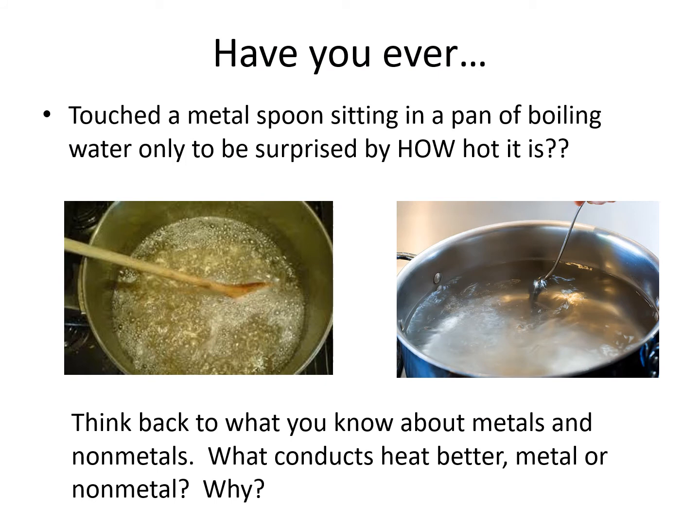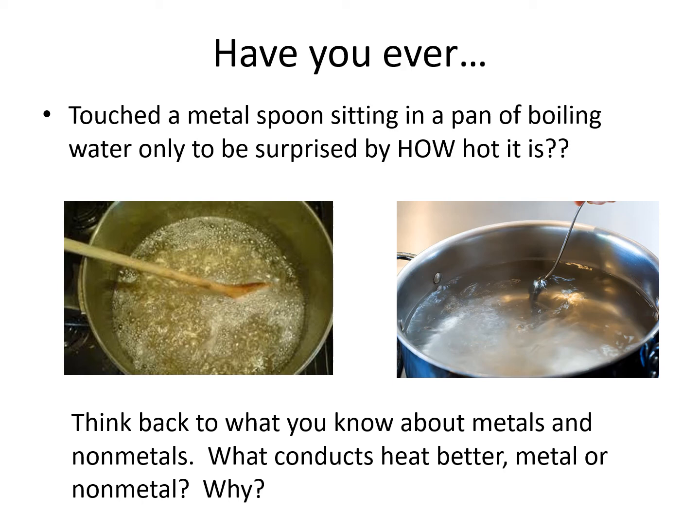All right, so have you ever touched a metal spoon sitting in a pan of boiling water only to be surprised at how hot it is? I've actually done that and burnt my little fingers doing that, because even though you're not touching the water itself, the metal's a good conductor of heat and electricity, and it made that spoon super, super hot. That's why it's much better to use a wooden spoon.